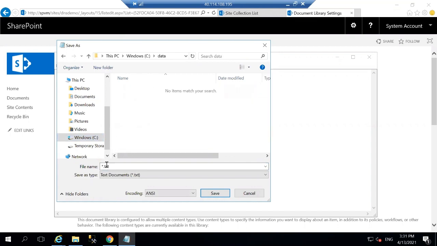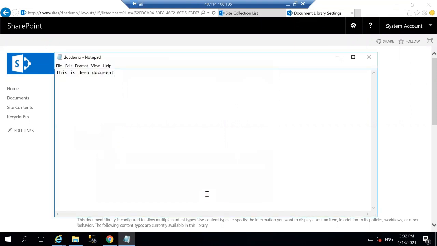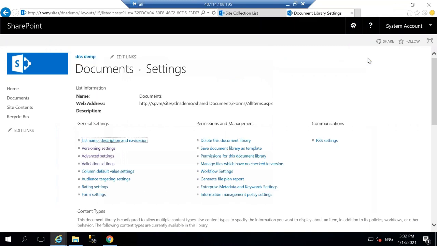And give it a name, any name which you like. Perfect. Upload the document in the document library.